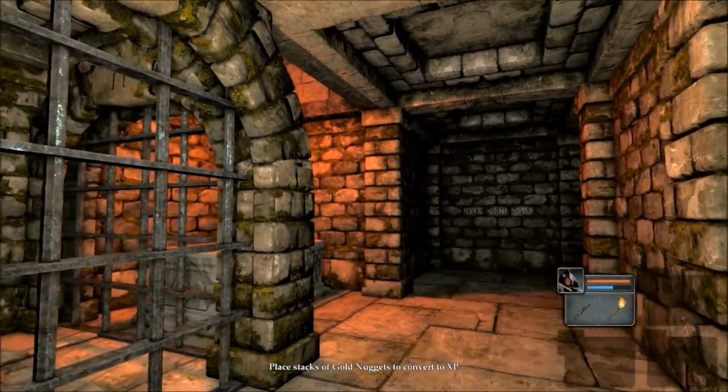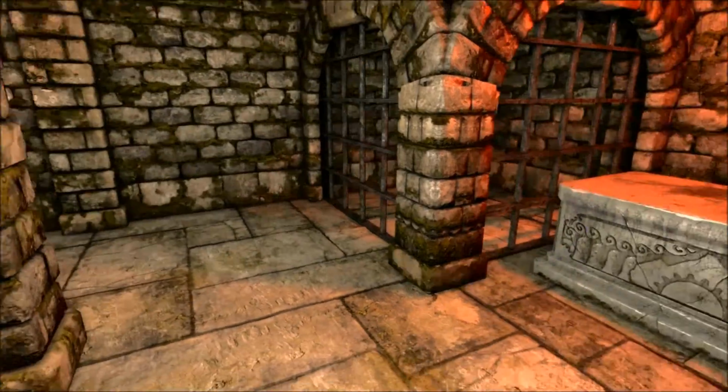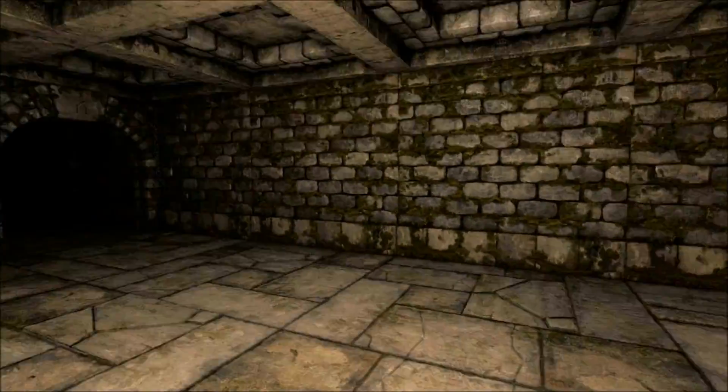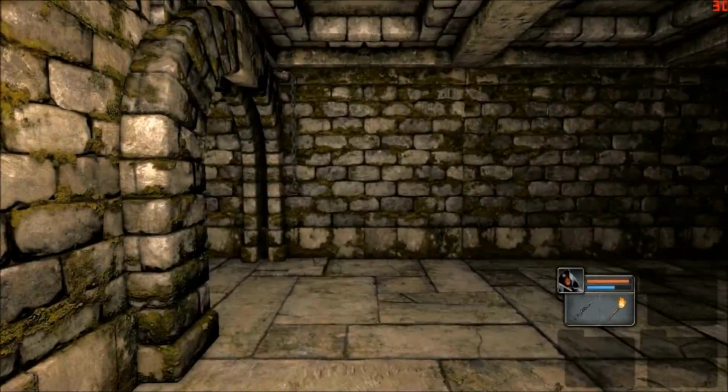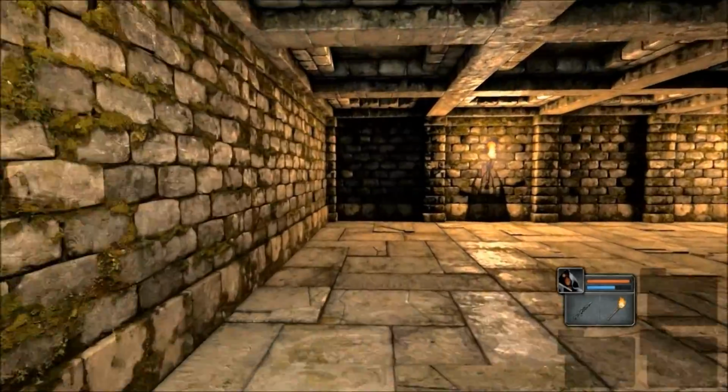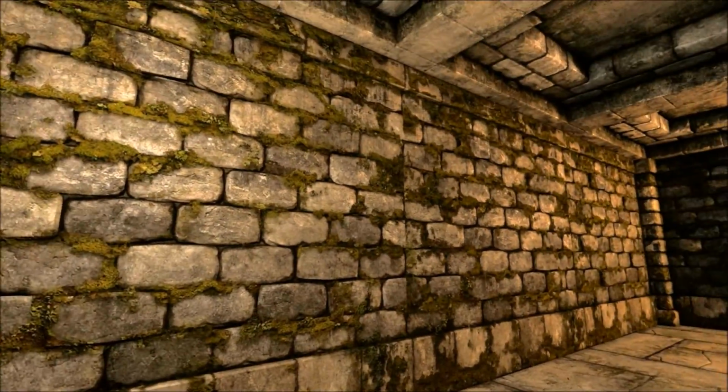There are empty rooms, hallways. It's just, there's nothing special here. Also, you may notice some bugs with texture flickering. There are seams noticeable on the wall here because there are no pillars.